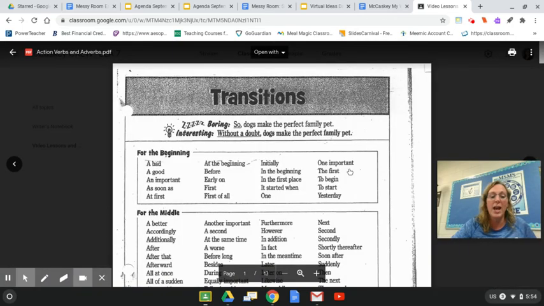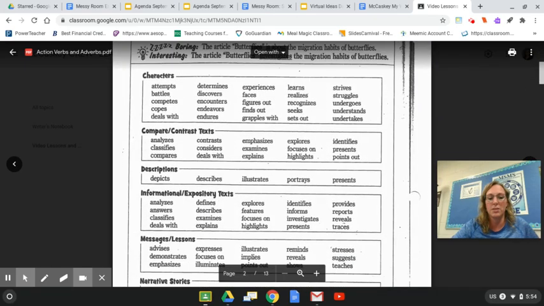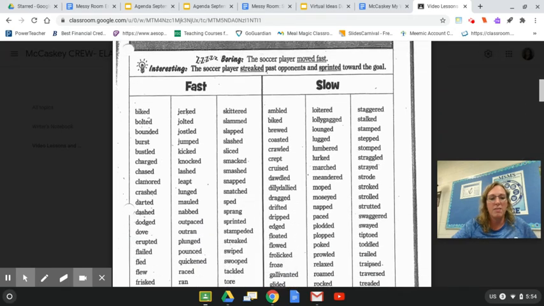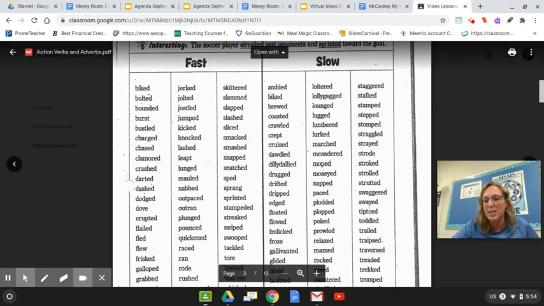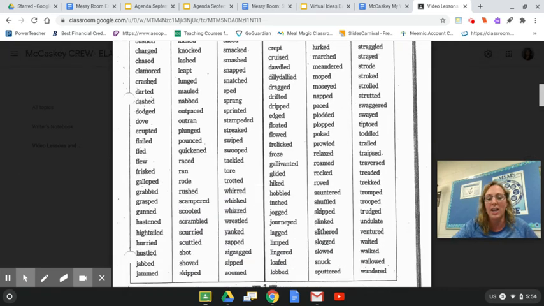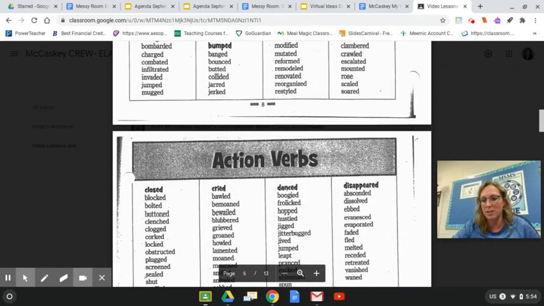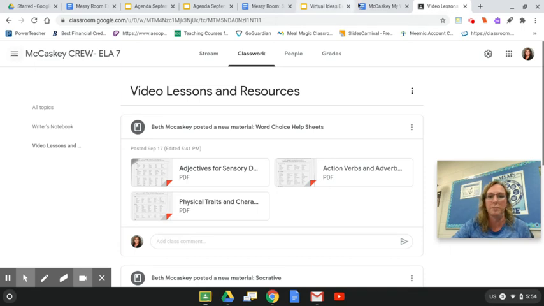If you need some good actions, this is a great place for finding some great verbs. So you can scroll through and find some amazing verbs. That there was the knocked over glass. It was dripping. It plopped. I tiptoed down the hallway. All of these action verbs are perfect for your writing piece. So be sure and use these resources. That's what they're there for. So today, when you're revising, use these resources.